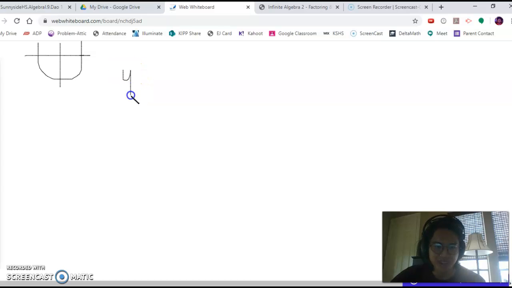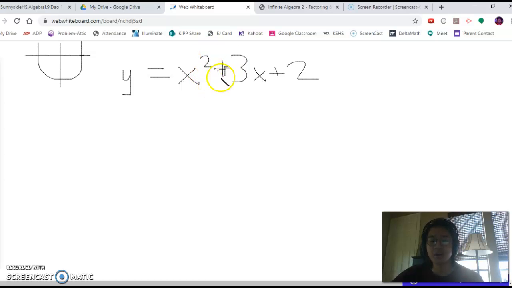Anyways, let's say we had the equation x squared plus 3x plus 2. Okay, this is a plus sign, I apologize. So x squared plus 3x plus 2, and I remember there was a way for us to factor this using the big X method. We would label our coefficients. We have an imaginary 1 here. We've got a 3 here. And here C is 2.